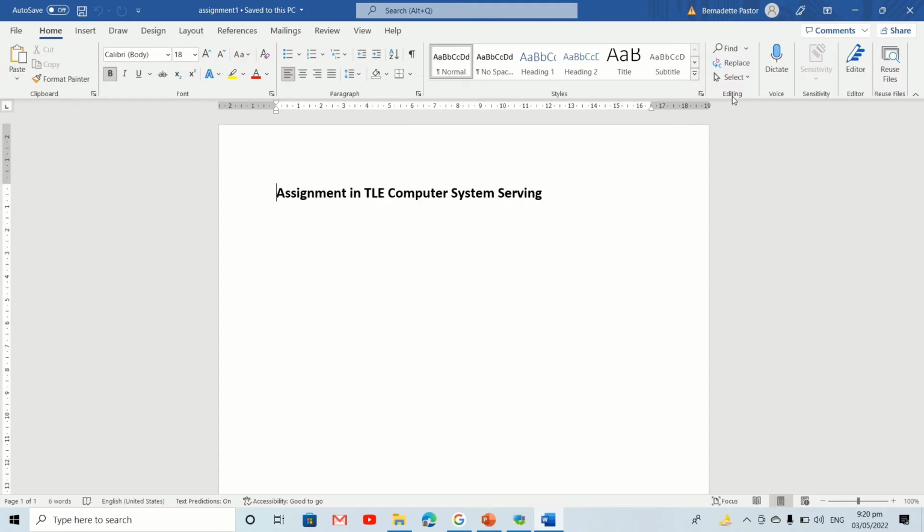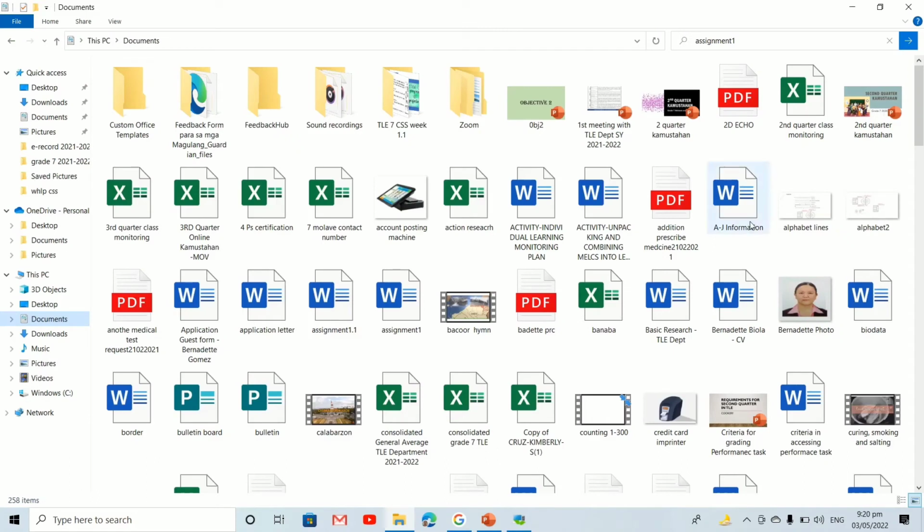Next, let us try to rename your file. Okay. So exit again. That's how you open your file. Now let's try to rename a file. So let's say Assignment 1.1. Let us rename this 1.1 by simply right clicking with your mouse, and then select Rename.